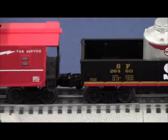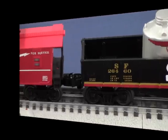It is worthy of note that you try and couple your cars on straight sections. When you're on the curves, the couplers will have a tendency to misalign with one another, and it makes it a little bit more difficult. So if you can couple your cars on a straightaway, I definitely suggest you do it.